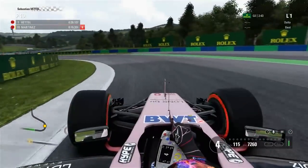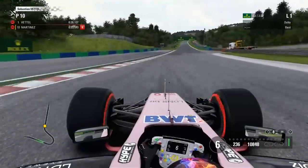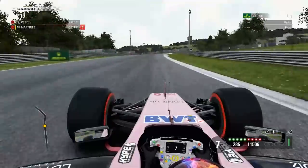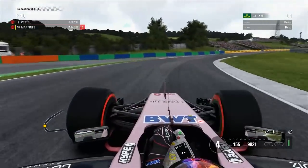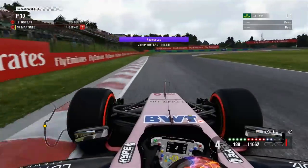As we now go into turn 3 here, a 4th gear corner, you can use third. I prefer 4th because it gives me better drive on the exit, and then flat out through turn 4 as we now go across the first sector split into turn 5, which is a blind over left hand crest, and I'm not too bad there. 2 tenths up in the first sector, Sebastian Vettel, but that lap is not really a great lap for Vettel, as the track was still a bit damp in the first part of Q3.